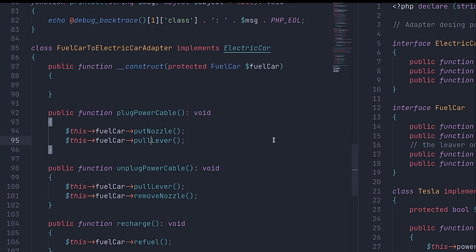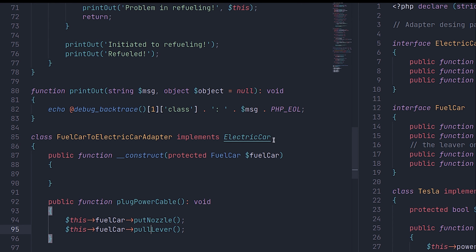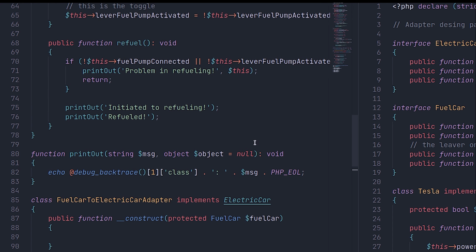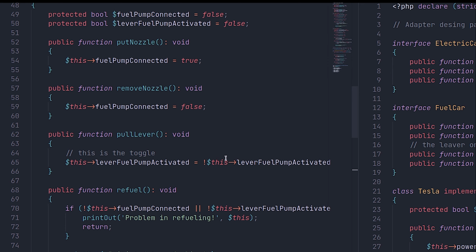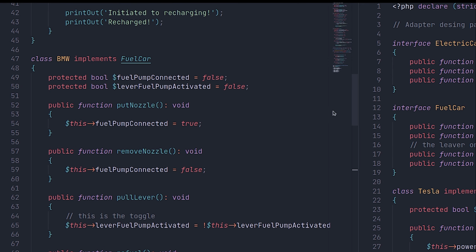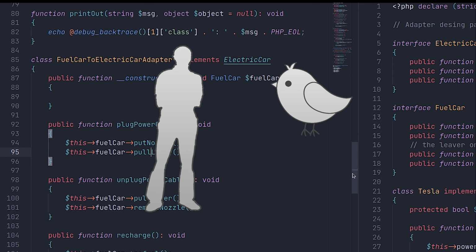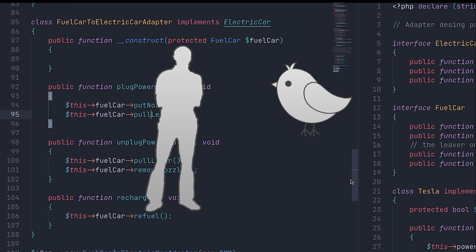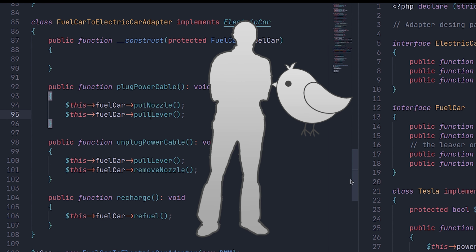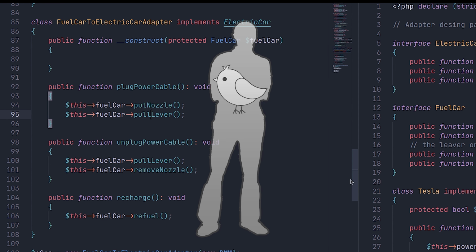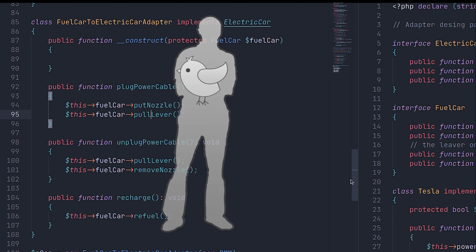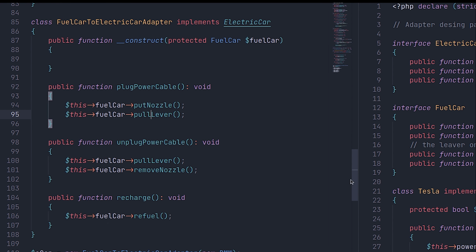You can stop the bullets here or jump from one roof to another. And to do that, simply you just need an adapter to make a collaboration between a human and a bird. You will implement your adapter with human interface and accept an object of a bird type in your constructor. Then your human can fly if you call the walking or jumping. We have done with the adapter.